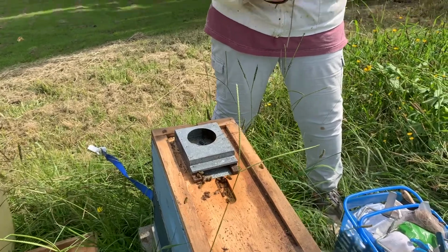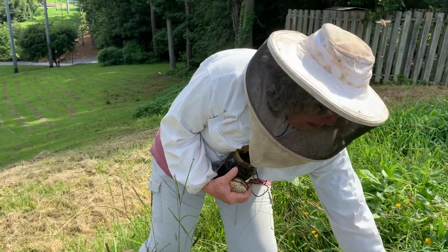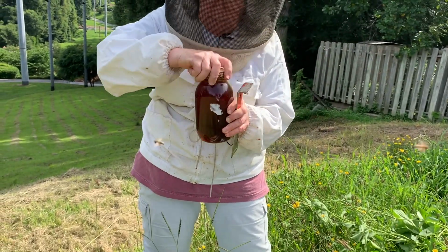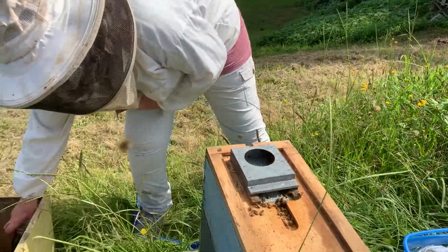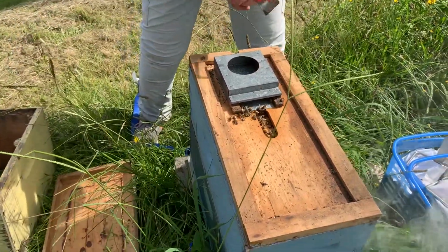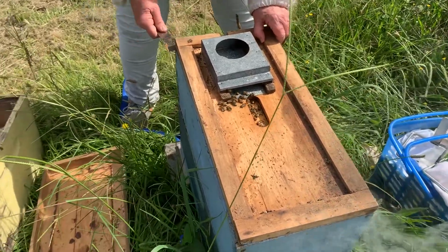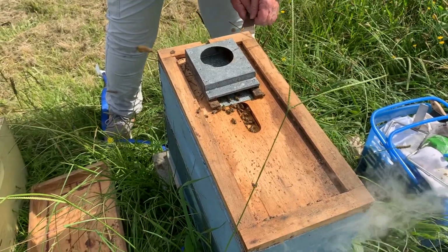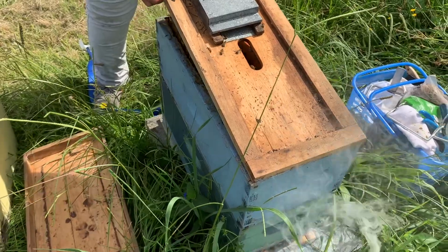And I'm going to take this top off and substitute this top with holes in it, which will allow them to feed. I'm not going to put it in just yet. I'll put it over here, ready to go when we put the hive back together. What we're going to do now is go ahead and take off the inner cover. Oops, upset those little girls. I bopped around their Boardman feeder, and they flew up like they were on a trampoline.